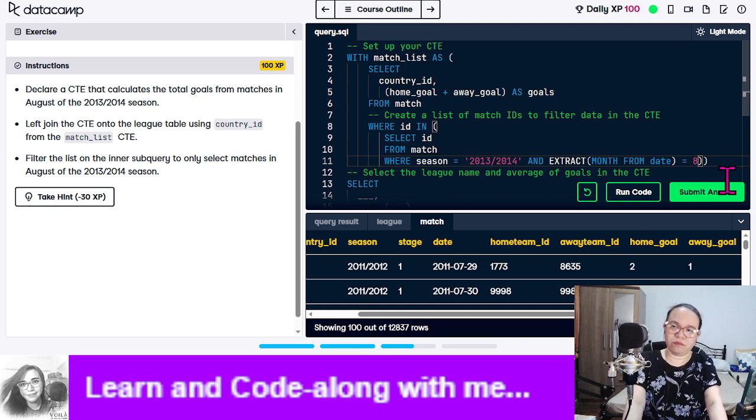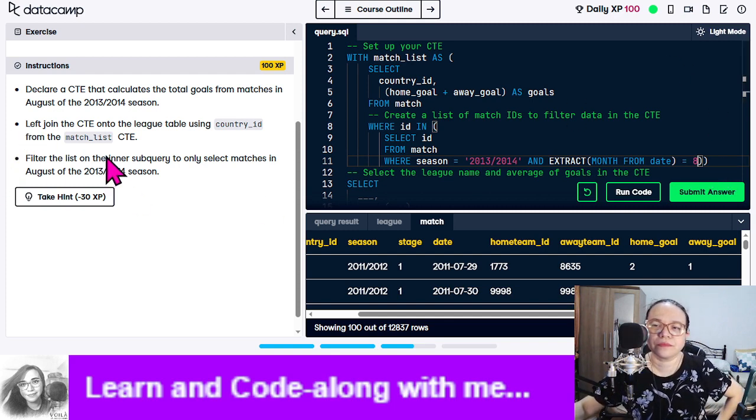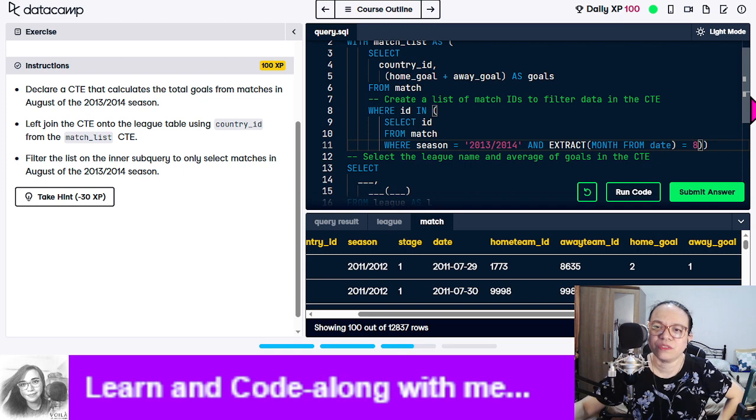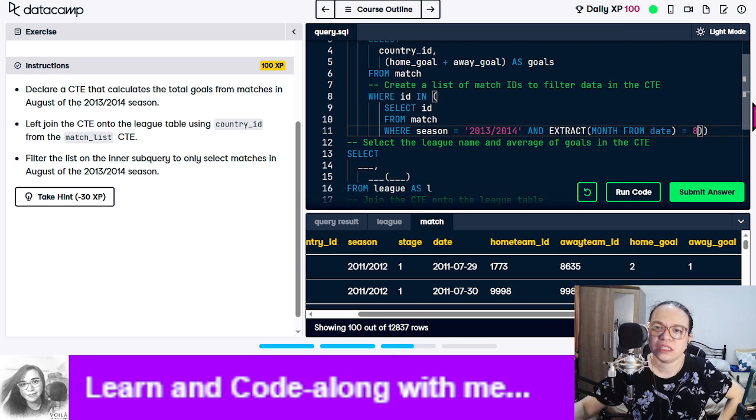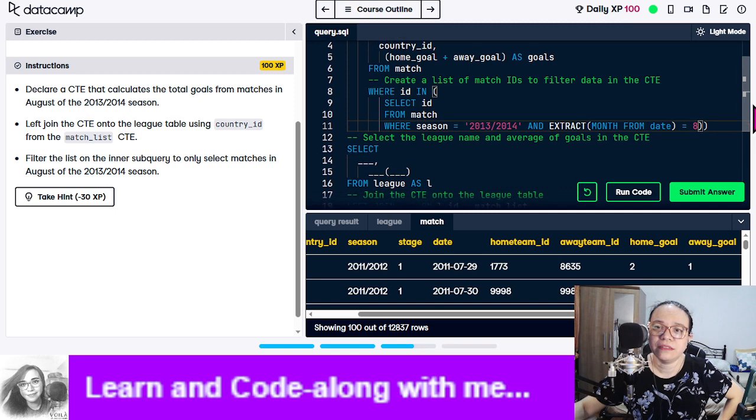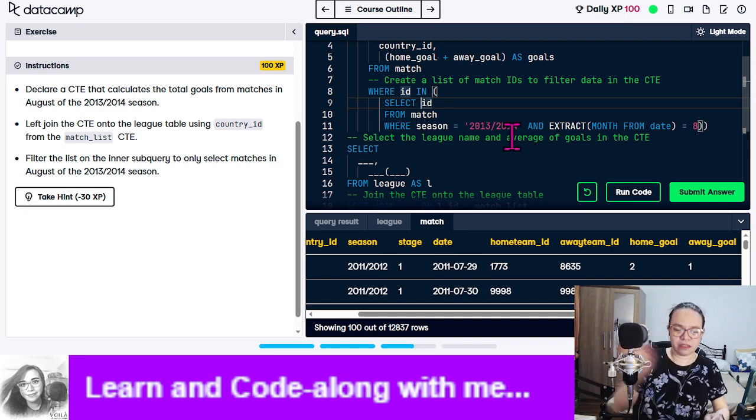So month from date August. Wait. From the match list using country ID. Wait. Ah, with country ID, home goal as goals from match, create a select ID where ID country ID.